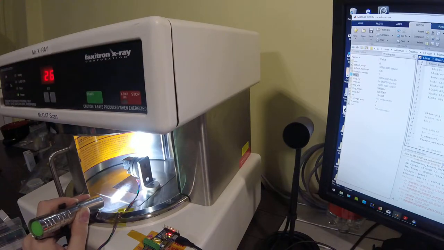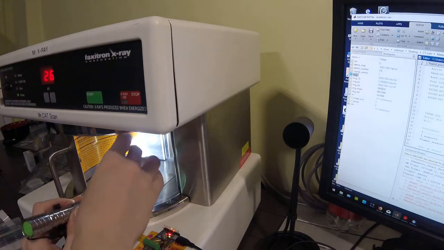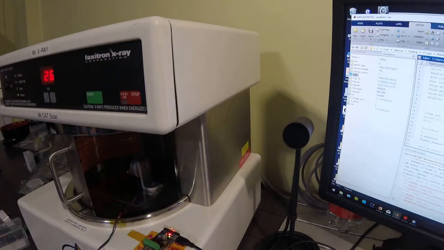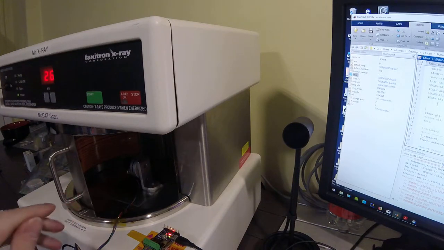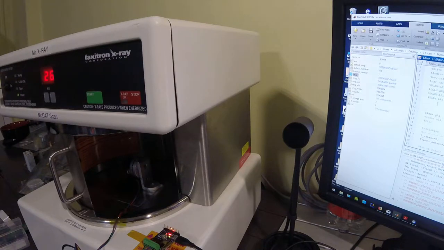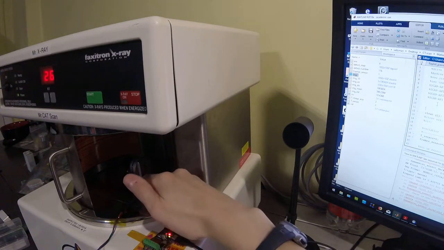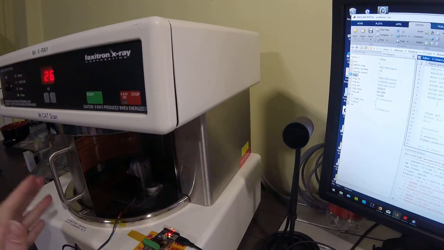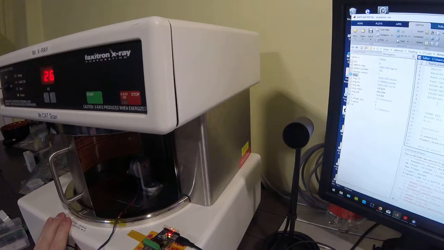So the X-ray comes down from the top of the device through the object and strikes the sensor. Now how the sensor works is it has a cesium iodide scintillation coating sputtered or deposited onto the front of a CMOS or CCD detector. The scintillation media absorbs the X-ray photons and releases visible photons, which are then detected by the CCD or CMOS array. And then that's transferred out to the computer system via USB.